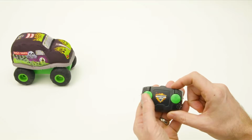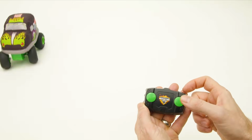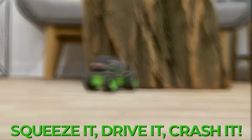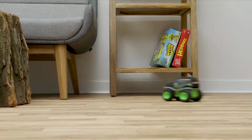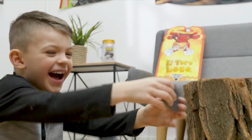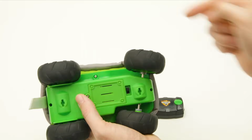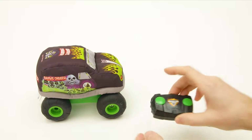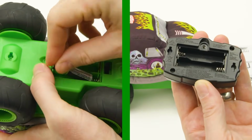Push the left button to drive forward, and the right button to reverse and turn. Awesome! Now that you have the basics down, squeeze it, drive it, crash it! The soft body and tires are great for indoor play, so you can crash all you want without damaging anything. If your Monster Jam Gravedigger Plush RC isn't responding, just turn it off and back on again to reconnect the controller to the RC. If it still isn't responding, take out all the batteries and repeat the connection process.